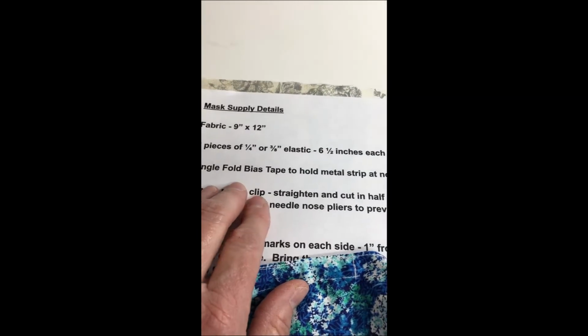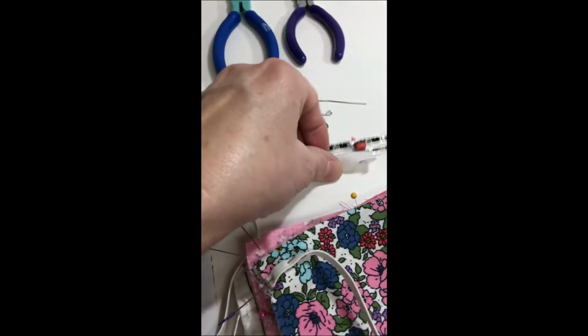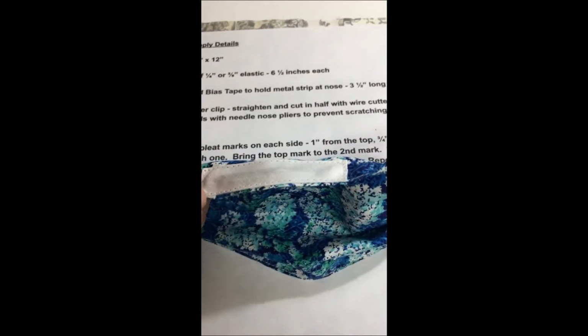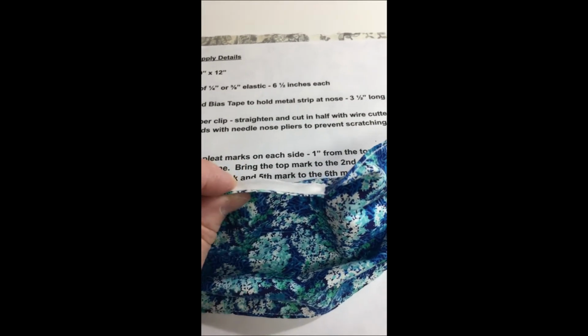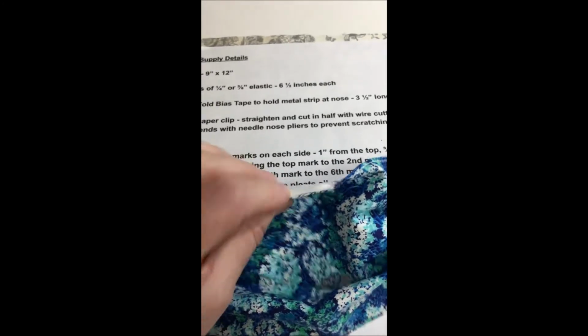You also need a piece of bias tape or a piece of fabric that's about 3.5 inches long. That's what we're going to put on the inside. That's what I put on the inside of this one at the top to help hold that piece of metal so it doesn't scratch them. I was going to try to zigzag it, but that didn't work. So I think making a little casing here works out really well.